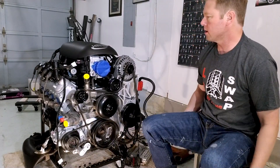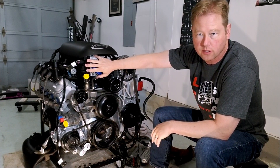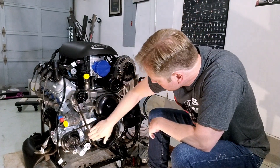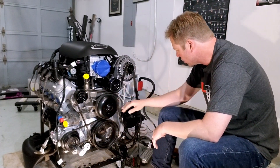Taking a closer look at the front of the motor — obviously it's a Vortec. I know you can change these intakes to make them look a little nicer, but I'm going to hold off until it's in the car and running. I'm probably just going to replace this belt, though it actually looks okay.